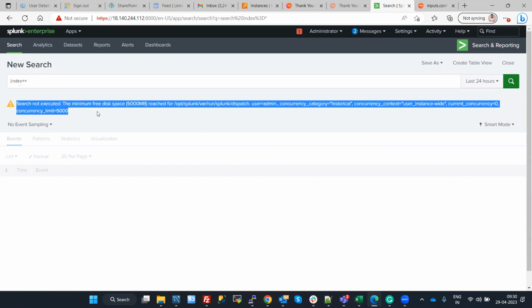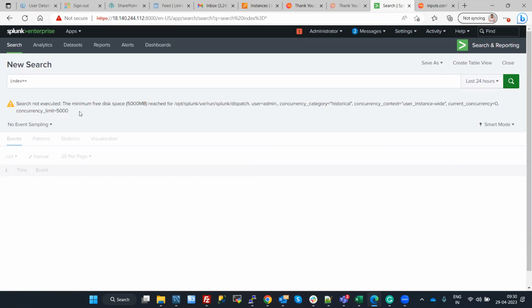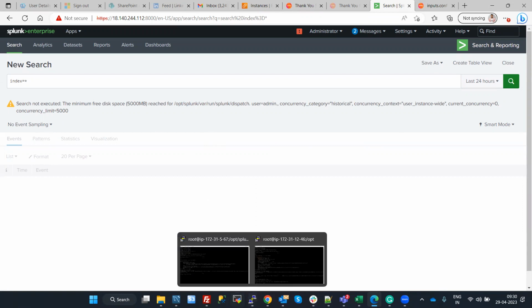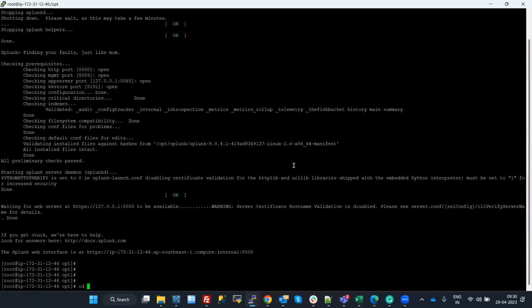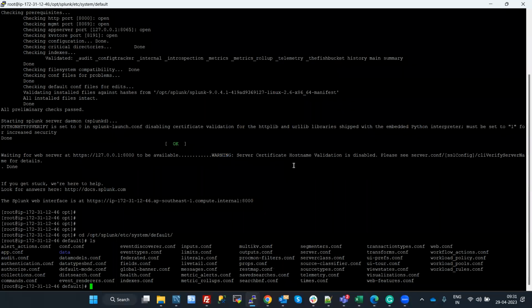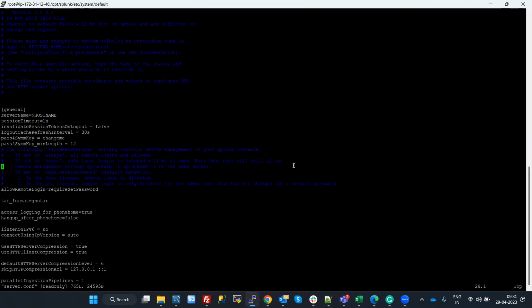This is again one among the other errors we get when we use the free version of Splunk. But yeah, there is a temporary way of fixing it. So what I will do on this indexer, system, default. So here if you see the server.conf, we have a stanza for this actually.